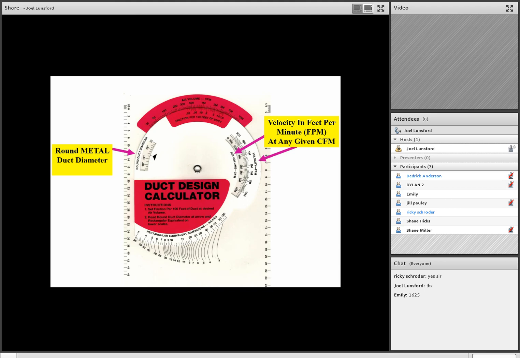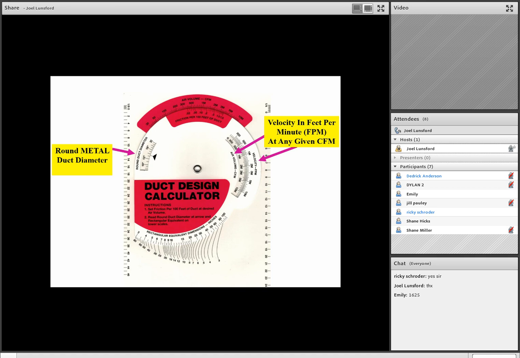Okay, well, you can also see in the same example by lining up velocity at any given velocity. If you'll take your duct calculator at this time and hold it in your hand, and if everyone will take 700 feet a minute velocity, find 700 feet a minute on the velocity scale, let's say we're designing for 1,000 CFM, cubic feet a minute air volume.